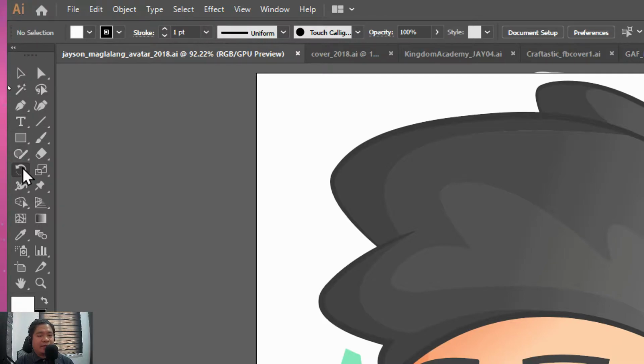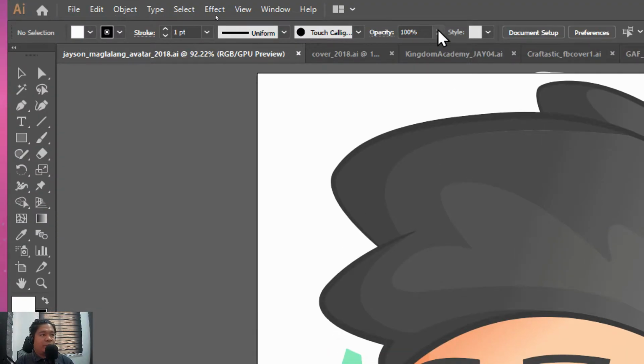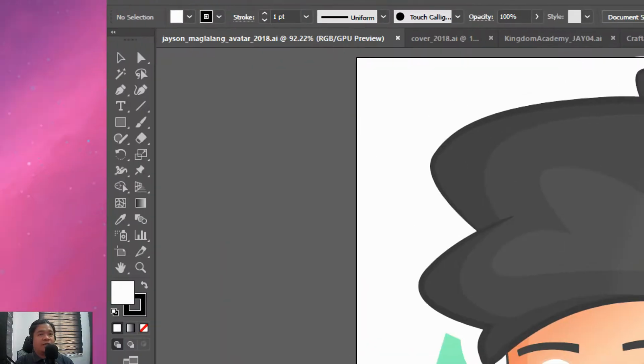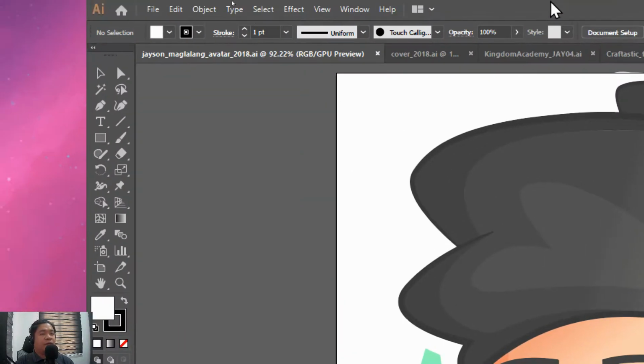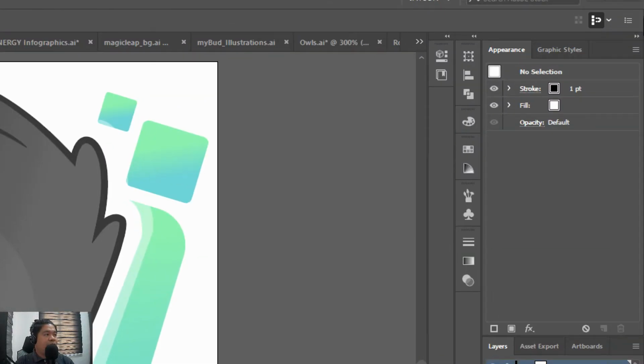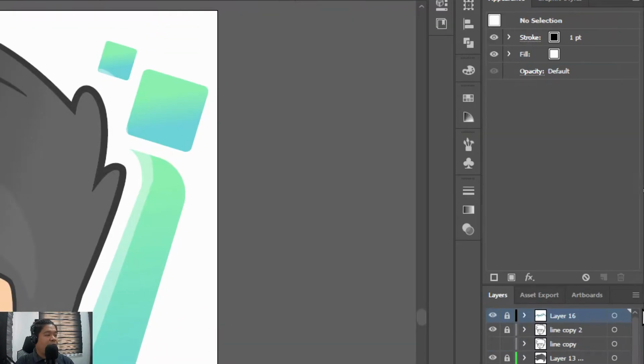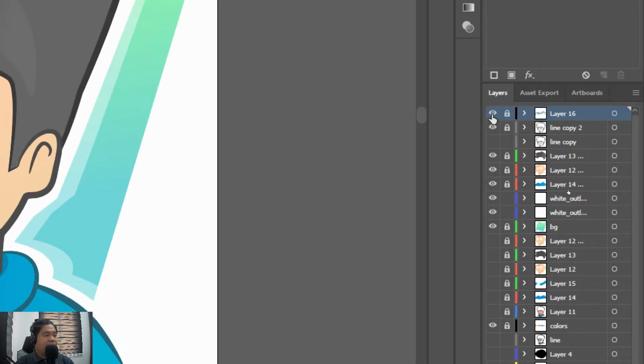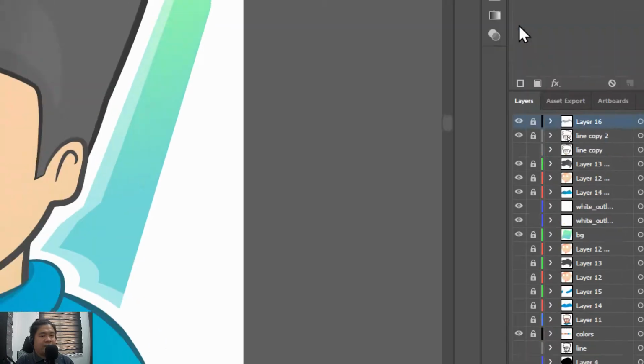The options bar is still here in the upper part, with quick properties like stroke. The menu bar is here too. On the right side, similar to Photoshop, we still have other panels, and of course the layers panel, where, like in Photoshop, you can show or hide layers, lock and unlock them, create, delete, etc.